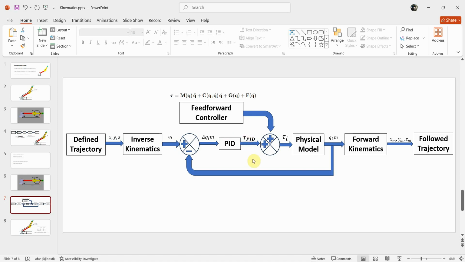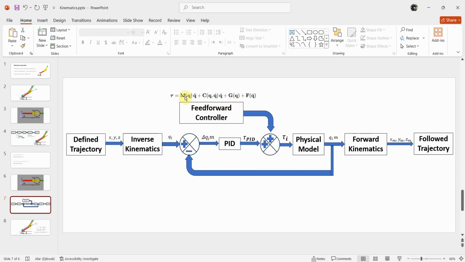reduce this error. However, for real robotic systems, feedback control alone is not enough. That's where the feedforward controller comes in, which calculates the expected torque based on the robot's dynamics. At the top over here, we have the dynamic equation of a robot manipulator.